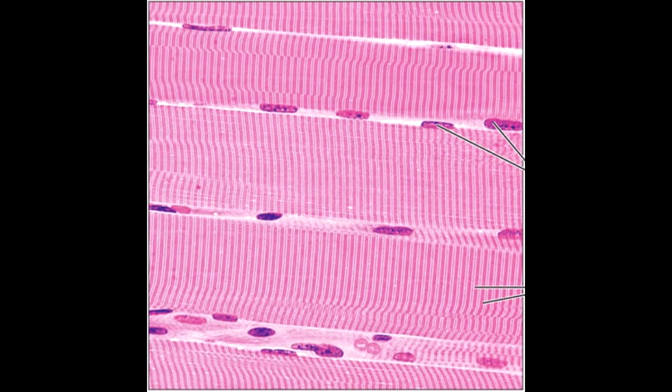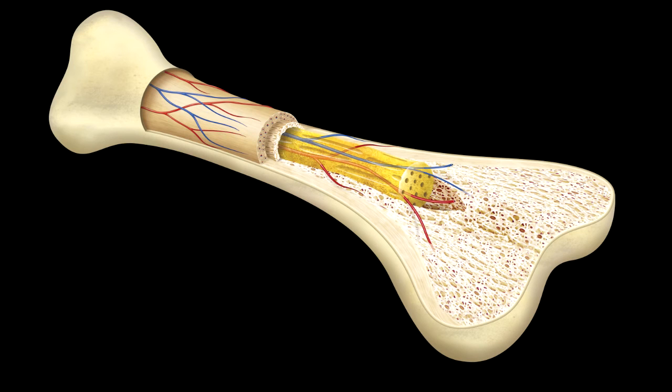Skeletal muscle tissue is a type of striated muscle, meaning it has microscopic bands, allowing the muscle to contract and release quickly. If you couldn't tell by the name, most skeletal muscle tissues are attached to bones.